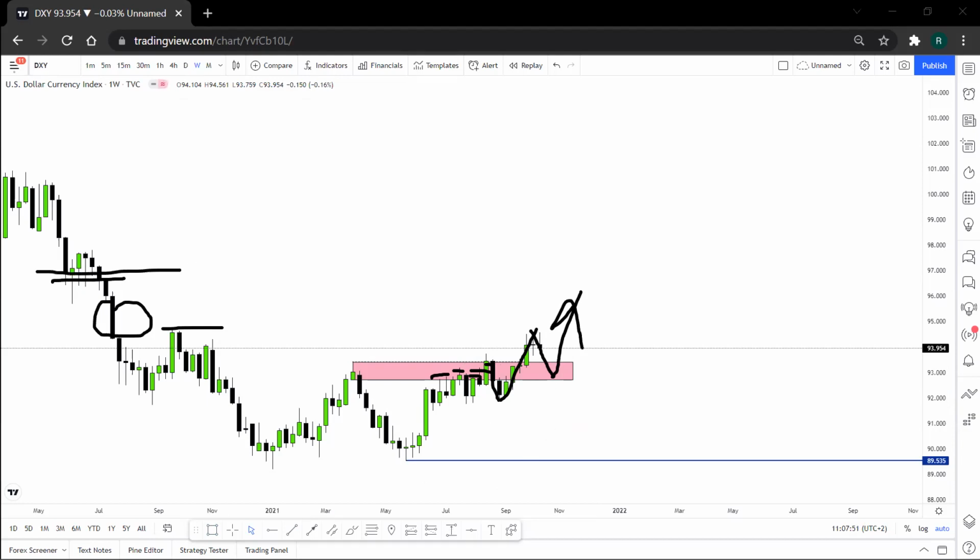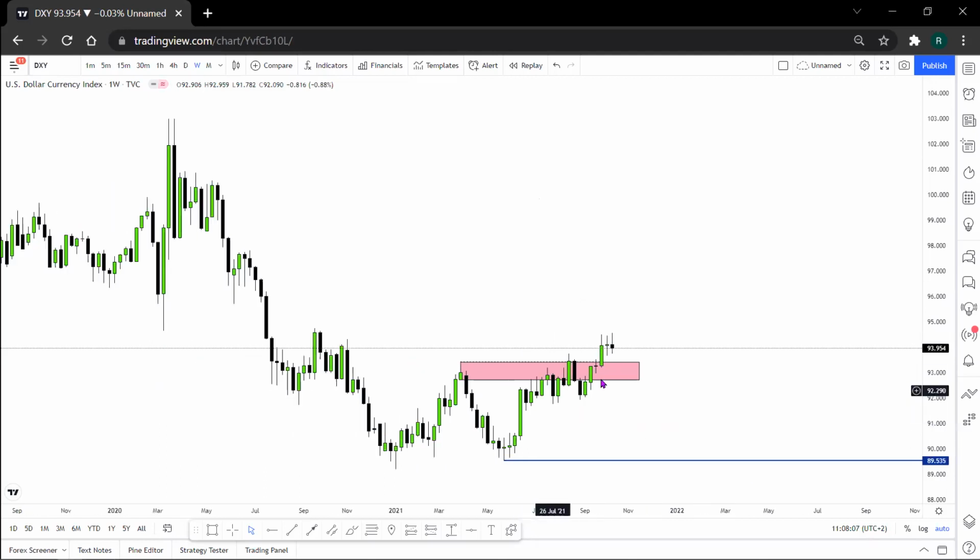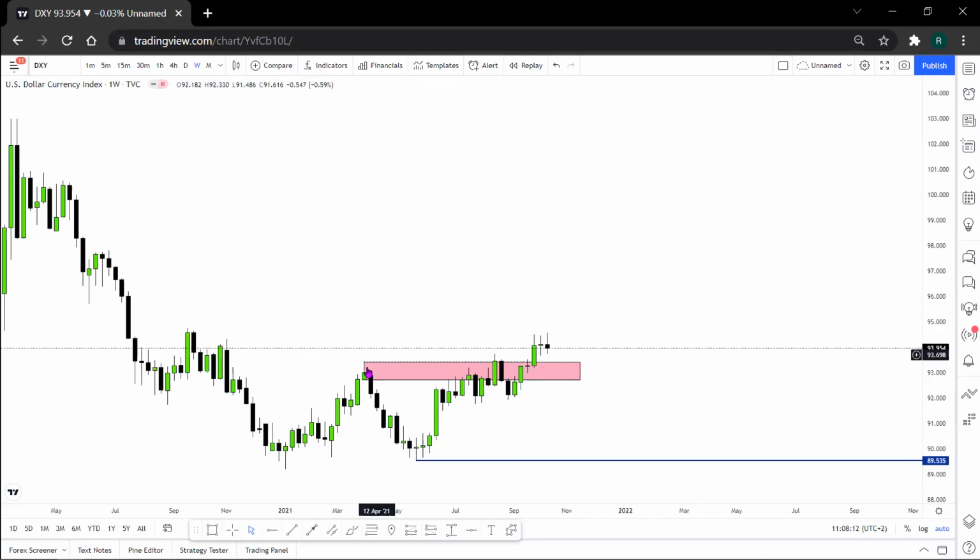But for now, looking at what I can see on this market, I'll most likely be expecting a pullback into around this area, and then look for this market to go higher, which means that for the next week or so, I should be looking for the market trading lower, right? So currently short-term bearish in this market, looking to see it come back into this area. And then from around here, we can look for it to then go higher, right? Just mark it all the way up into the high of this week, right? So we look for something into there, and then we're looking for this market to go higher.